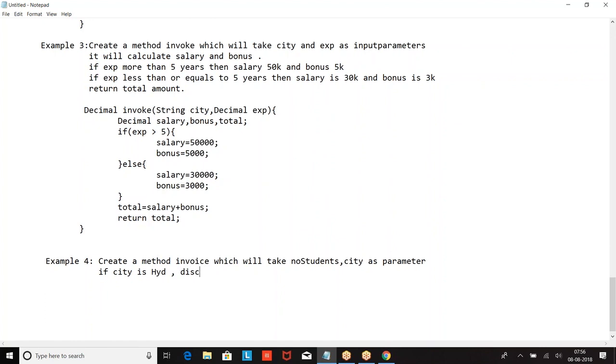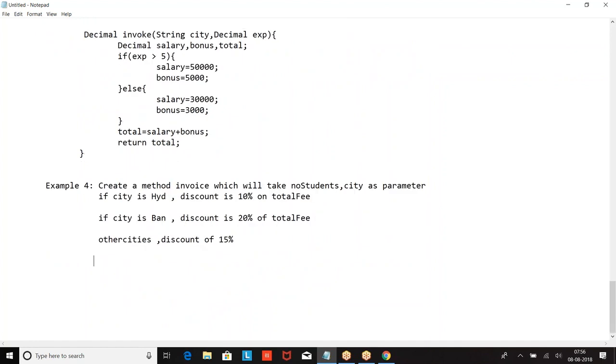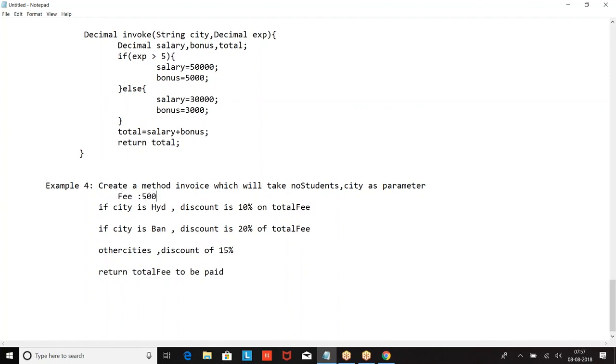Discount is... if city is Bangalore, discount... other cities, discount of... So take the fee as 5,000 per student.